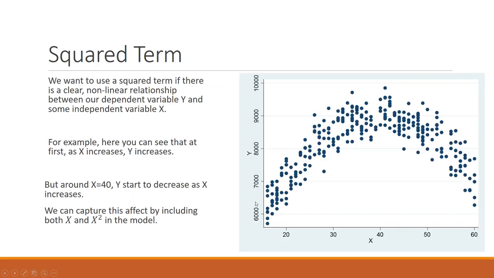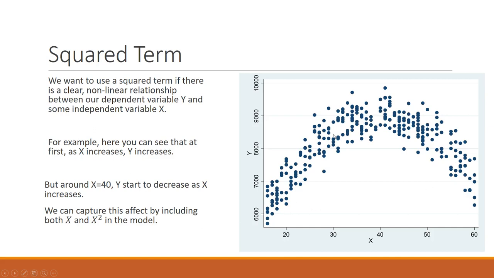Let me make this more clear. Here's a graph. There's a scatter plot of some dependent variable and some independent variable. So let's say that y is wages and x is experience, given our example. Now what we might find here is that as experience goes up at first, wages go up. But you reach some point in experience where all of a sudden additional years of experience doesn't really help you. And at some point, it starts to hurt you. At some point, additional years of experience actually hurts your wages rather than helps your wages. Or we could think about this as age, as I said before. As you go into your 20s, into your 30s, you make more money. Into your 40s, you make more money. But you reach some pinnacle point in your career where you start making less money.